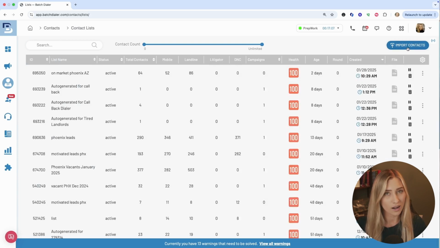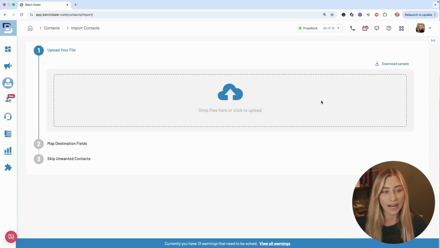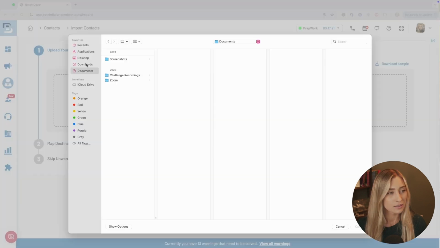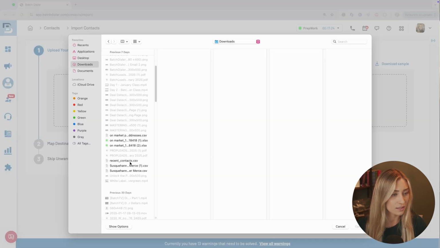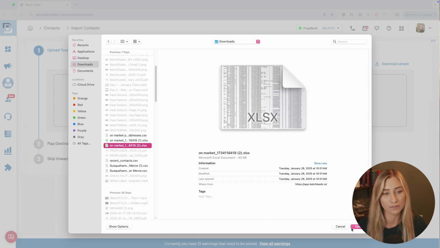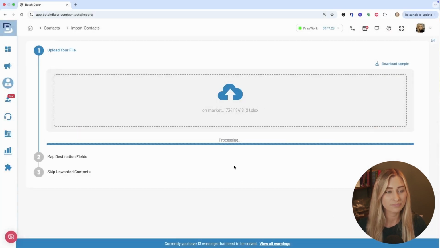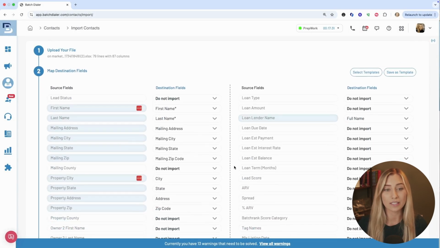But we're going to click on import contacts and bring in a spreadsheet. Either drag and drop it or click on this box to find something in your computer. So we're going to go to my downloads, and I'm going to grab this on market list I have in my account. Click open. Be sure that your list is already skip traced. If you're using something like Batch Leads, nowadays the skip tracing is just completely included, so you don't have to worry about that, which is really nice. But if you're using something else, just be sure that you go through that extra step of getting the phone numbers, because you do need those in order to import them to BatchDialer.